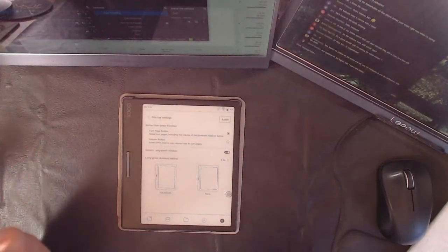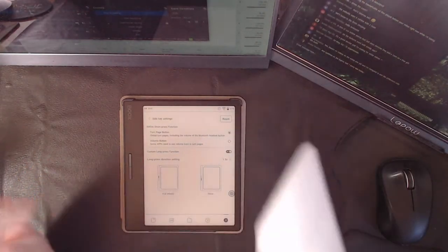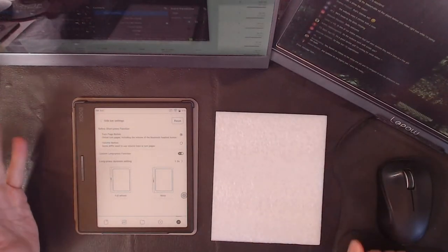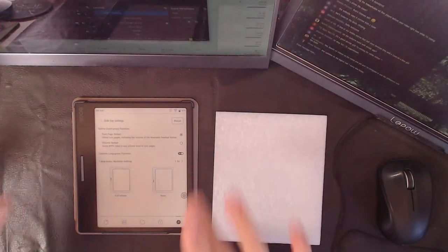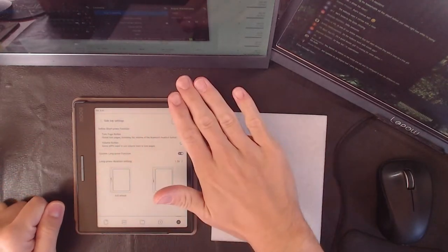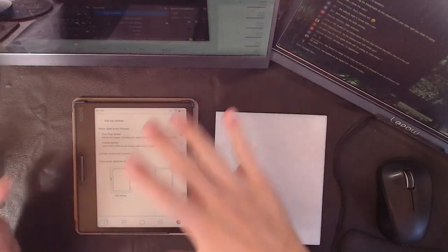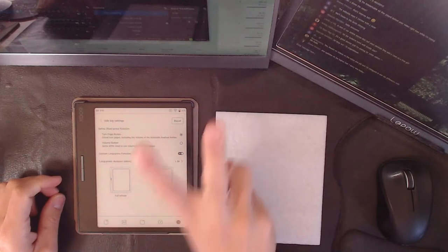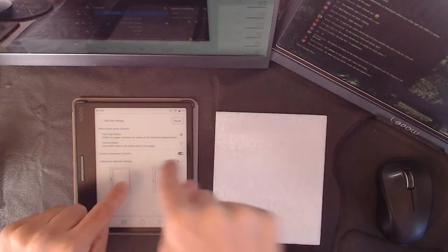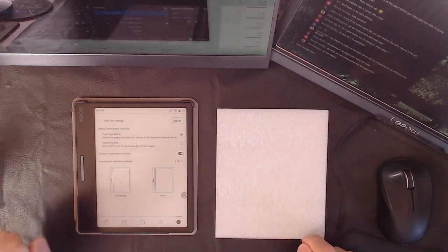Why is that important? Because, no joke, when you make an ebook reader, you have physical things you put in the stack like that. That's a real thing. So with this unit, they have to put a piece of glass, and with that, another layer of factory sealant to bake on there. There are two extra layers of physical stuff on top of this that is not on top of the white one. And that does change things.